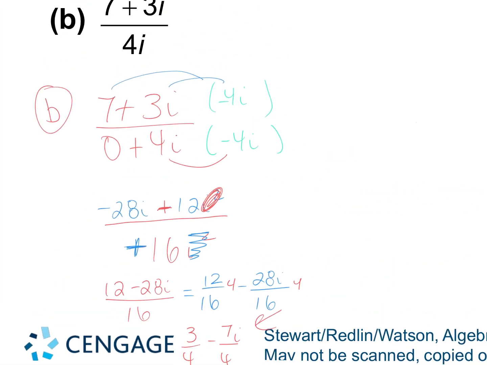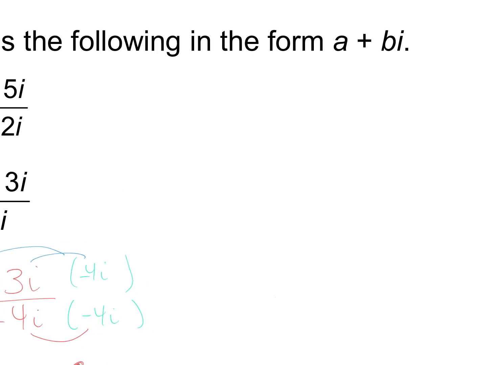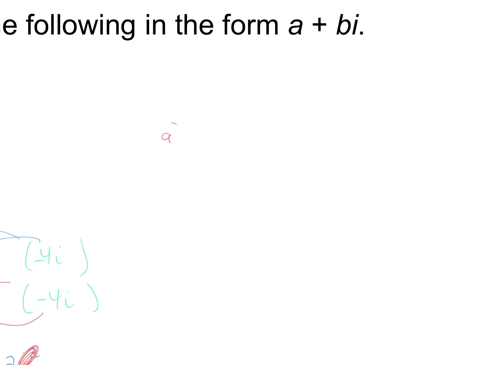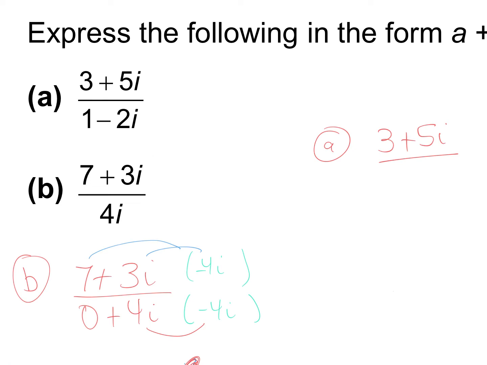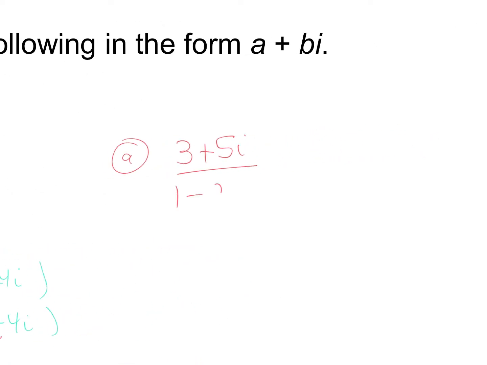All right, let's look at letter A. Now I'm going to work out A incorrectly first to show you what I think you should do when you're solving these on a test or a quiz to check your mistakes. But where is the problem? Where's the issue, I should say? In the bottom. So some of you are going to go through and you're going to be like, okay, I got to multiply by the bottom. Don't do this.